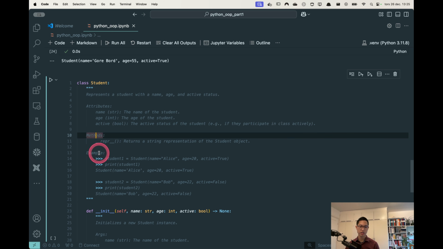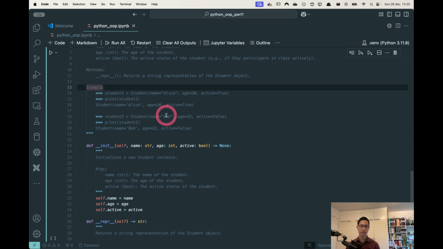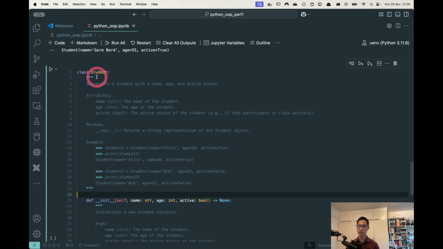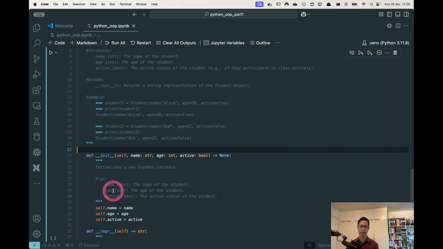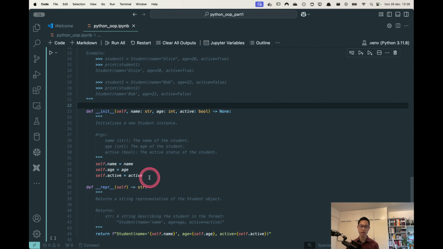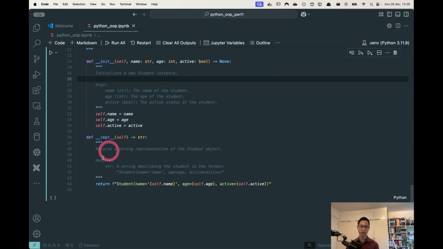It shows some methods, it shows different examples. And you use three quotes in order to do multi-line strings, and you write it in the beginning of the class. So this is the documentation of the class. It's a docstring. And then you can document each method. So dunder init, dunder wrapper, right? So this is a complete docstring. You might need to change it a little bit for adapting to your case.